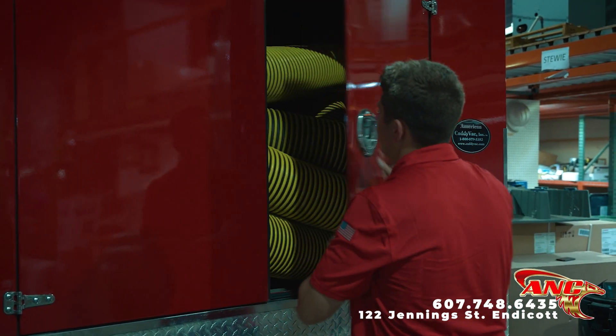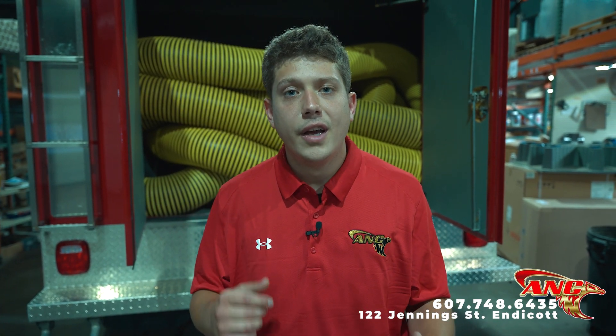Back here, we've got our vacuum hoses. We carry about 150 feet of vacuum hose just in case we need it. There may be applications where we have to use more. If it's a longer run, we can use more pressure; if we have to use less hose, we can use less pressure. And as you can see, this ain't no shop vac — this is the big boy stuff.